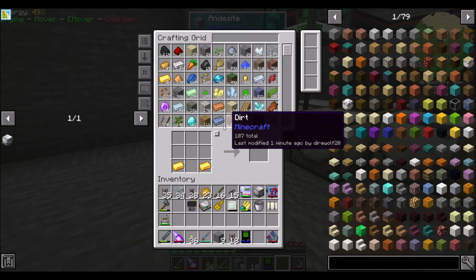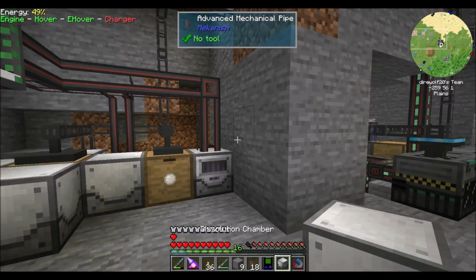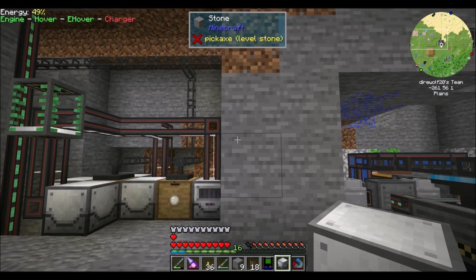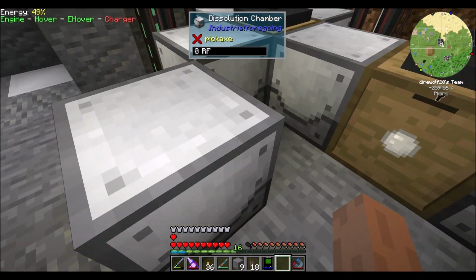But let's check out that chemical dissolution chamber. Does that sound like not a bad idea? So, dissolution chamber. You're probably going to want to be auto-crafted, right? At some point, maybe we'll want to be auto-crafting with you. But for now, what I think I'm going to do is just pop you down.